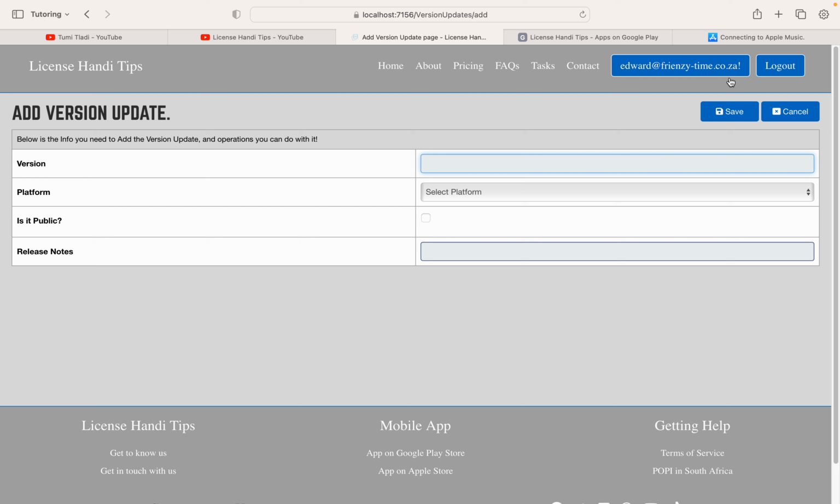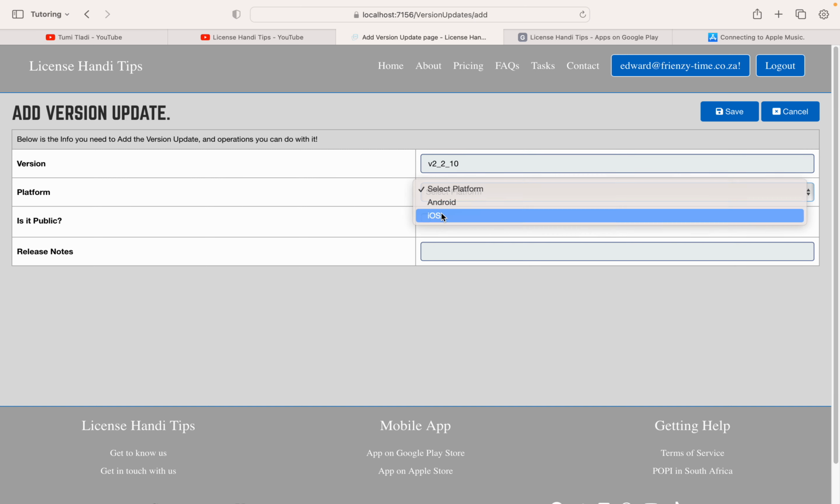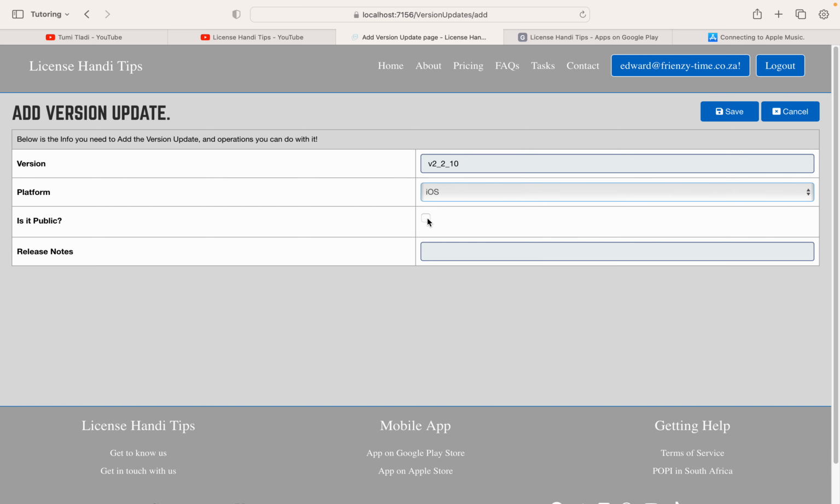So firstly, I type V, and you see, it knows, remember to use underscore. So I'm going to say 2_2_10. That's very important. What is the platform? It's iOS. I'm not going to check this to make it public.